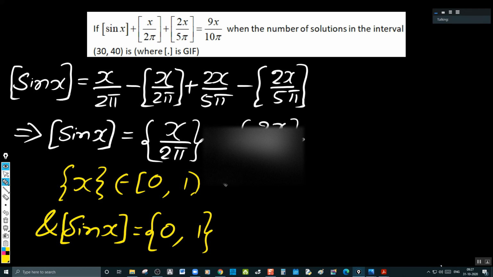I will show the graph also, but we will discuss generally. What I am saying, son, is that the common value of both will remain the same. Either this has to be 0, this also has to be 0. Suppose this becomes 1, then this will never be 1, both will never be 1. 1 plus 1 is 2, it goes up to 2 but it will never become 1. So the only option is becoming 0. So your LHS must be 0 and RHS must also be 0. Please accept it first.